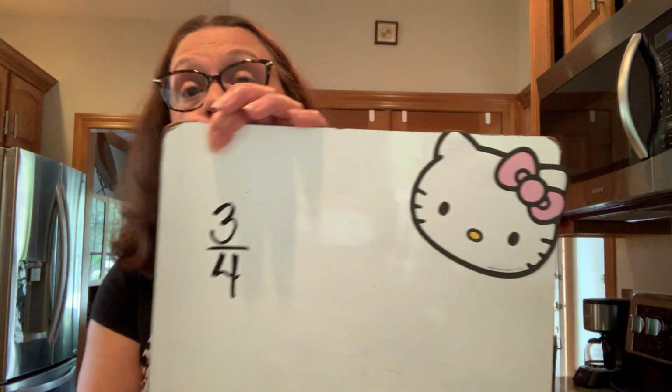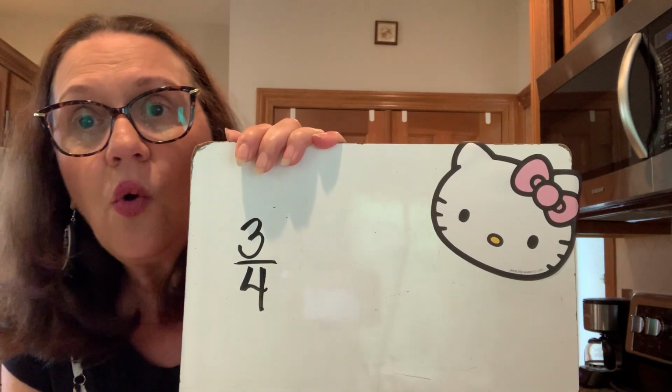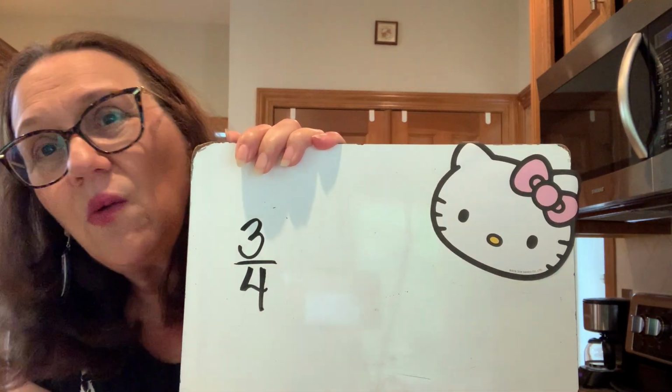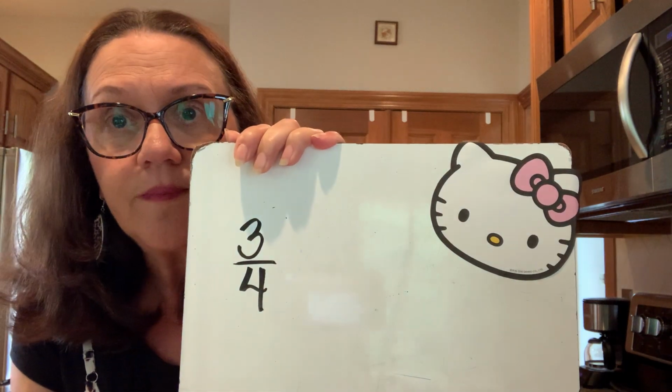So if we had a situation where we have 3 pans of lasagna, that's why we're in my kitchen, because fractions is all about cooking and food. So if we had 3 pans of lasagna and we wanted to divide it up between 4 different families, this is what the fraction would look like. So how much does each family get? Well, they don't get a whole pan of lasagna each, because that would be 4 pans of lasagna and we only have 3. So what do?